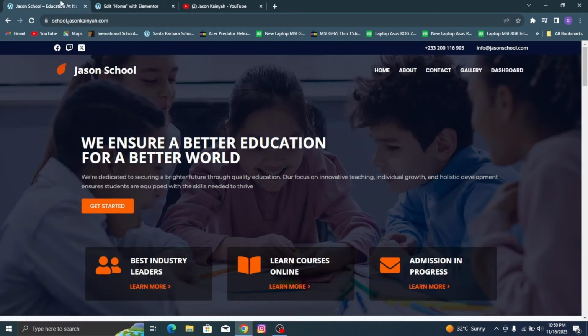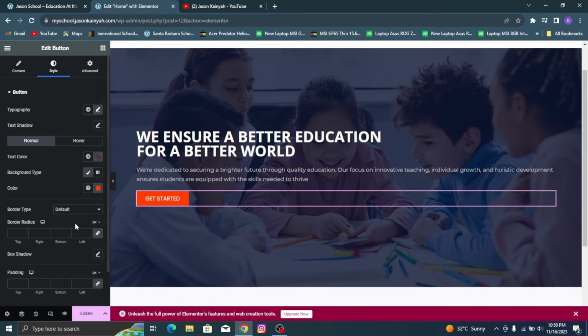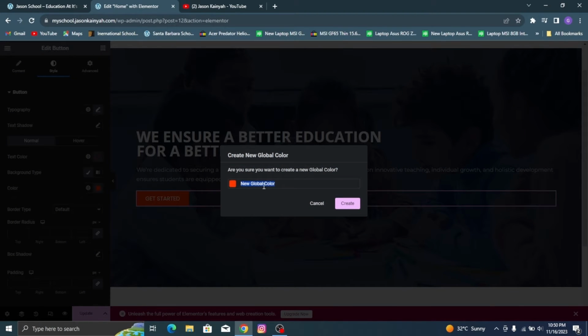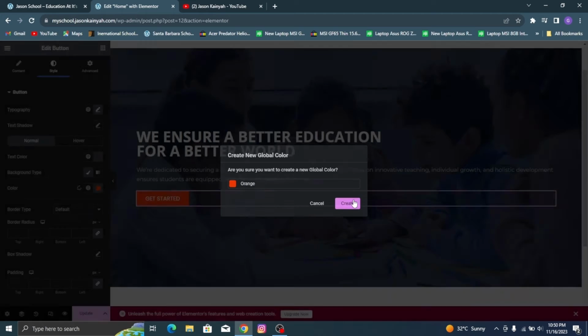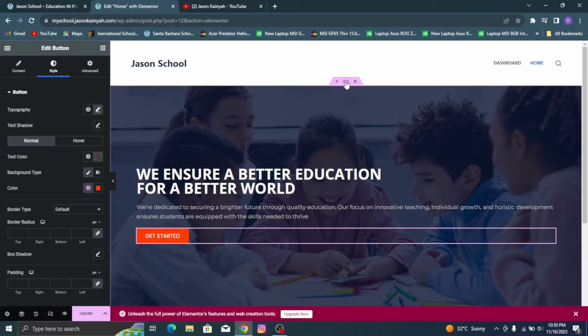Now for the button color, it's like this orange color that we have. So let me look for orange and then put it there, something like this, but it's a little bit lighter. So let's see, what can we do about it? Something like this color. Yes, this is a perfect color to use. So what I'm going to do, we're going to be using this color a lot more in the video. So I'll just click plus and then make a new global color called orange. I should have probably done that for the blue. So I'll click create, and now we have our color here. So let me do that for the blue as well.